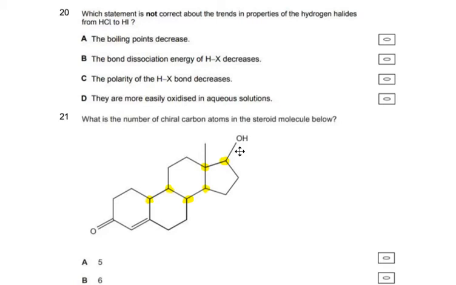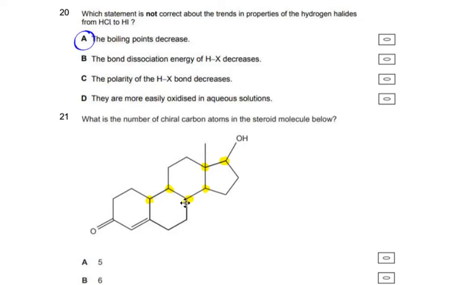Waals intermolecular force. The van der Waals forces become bigger because as you go down the group, the hydrogen halides have more electrons, so you get stronger instantaneous dipole-induced dipole forces, and this outweighs the decrease in the strength of the permanent dipole-dipole intermolecular force. The correct answer is A.